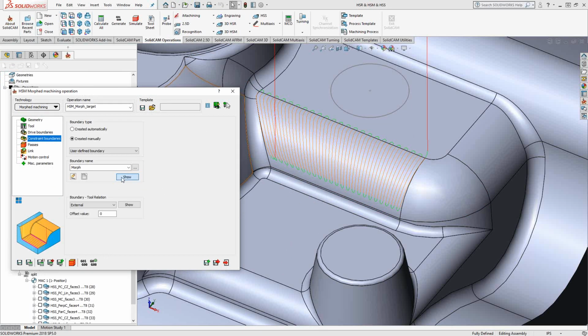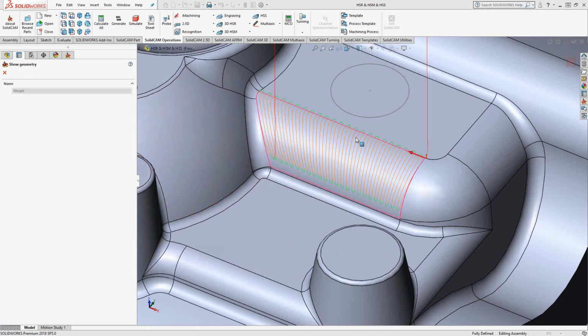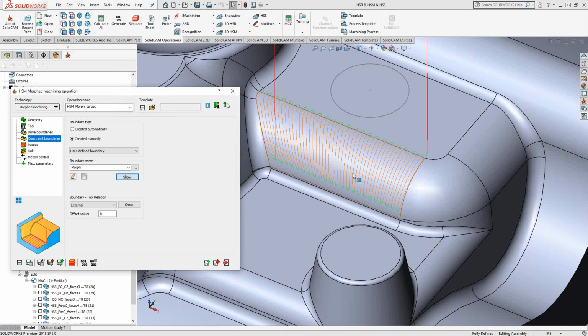The constraint boundary limits the travel of the tool to just this surface. So I just chose the outside edges of that surface. So even though I'm telling it to morph between those two, it really is only applying it on that one surface. So again, a major difference between HSM and HSS is that I choose the solid as my geometry, and I have to use constraint boundaries to limit the travel to that one particular surface.